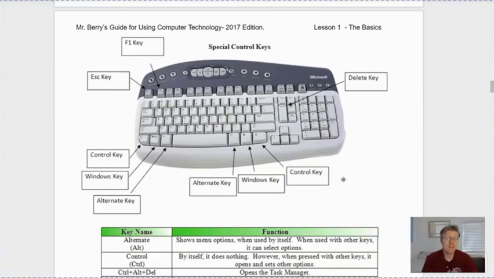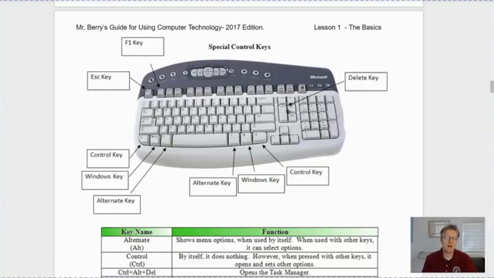This is now on page 6. The first key I want to look at, at the very top, is the F1 key. That's how we find help. Next is the escape key that usually will close off certain windows. Then we have the control key. The Windows key is the one with the little flag on it, and then the Alt key. And again, that's mirrored on the other side of the keyboard, on the other side of the space bar.